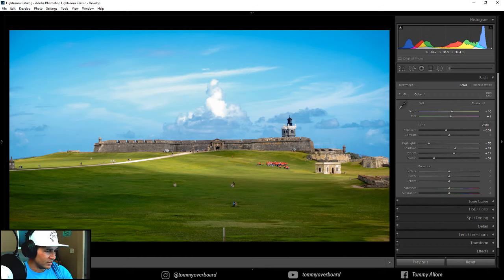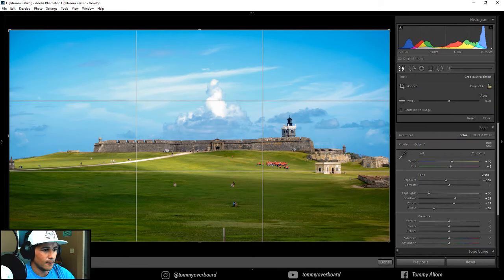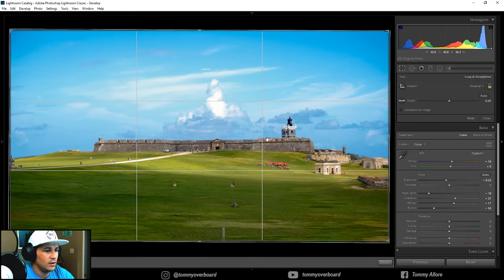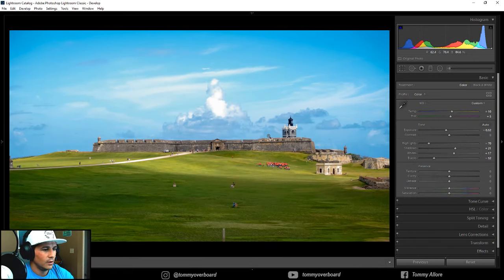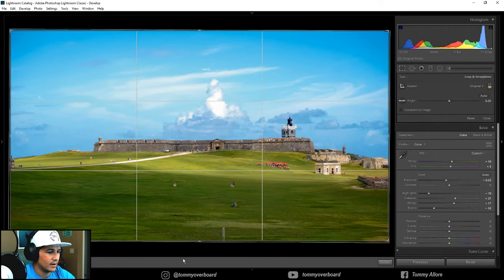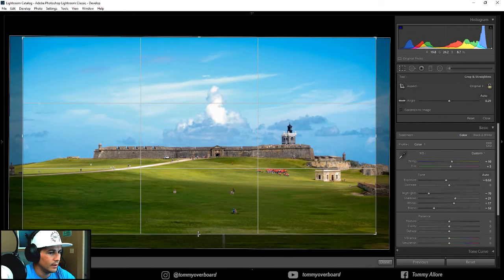One thing I didn't notice, usually I do this first, but I didn't notice it until just now, is this horizon line's a little crooked. Okay, so I'm going to go up here to my crop tool, and I'm going to just straighten this horizon line out by grabbing my angle tool, drawing a straight line right across the top of this castle. Not a huge difference, but it's a little straighter. Once you see it, I'm going to mess with you. In fact, look down here in the bottom. I'm going to crop this a little bit more so that's out of the way, and this pole right here is out of the way.